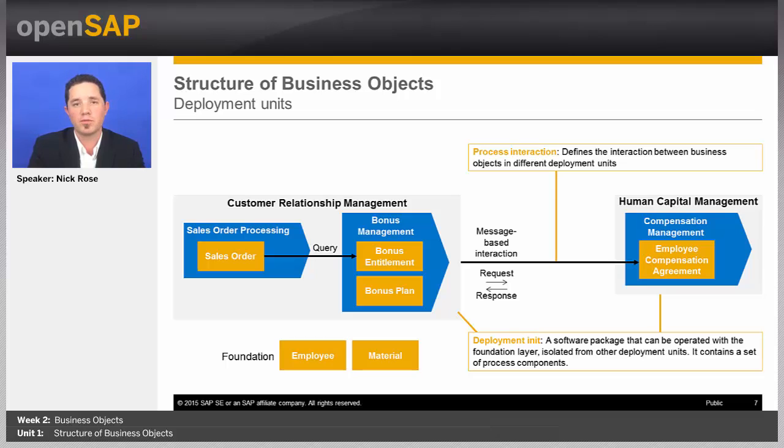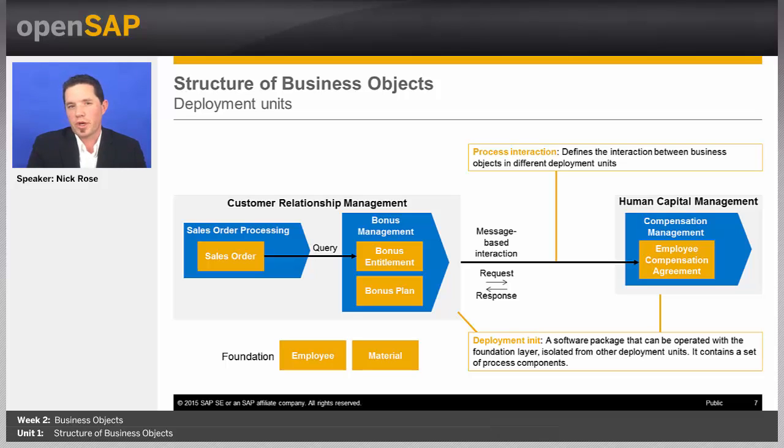There's always a root node. No matter what, every business object has a root node. But you may have one or more subnodes and a tree-like structure building with more and more subnodes. And every node in itself will have at least one element, if not more. And those elements are basically the attributes of that specific node. Each element itself has a data type, and there's many data types available to us. And then within the nodes, we can have associations, messages, actions, and we can continue to build more and more complex objects as we need.